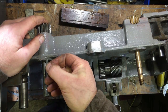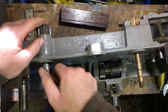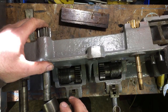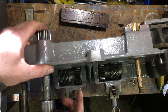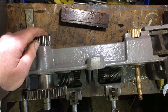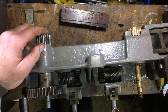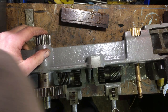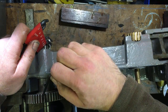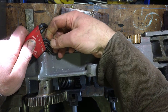Just looking at the witness marks on the key to work out the top and bottom. You will note no hammering and banging. And let me just nip up the grub screw. Is it me that just picks out the wrong one every time?